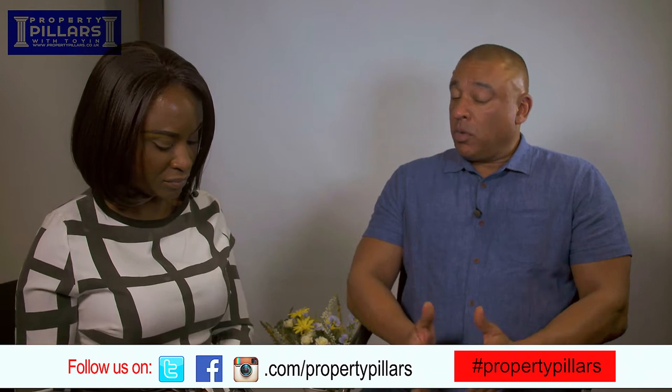And also, if I'm a first-time buyer or I'm a landlord with multiple properties, can I use the scheme to buy more properties to rent out? One of the main restrictions of this scheme is that when you complete on your property from Help to Buy, you cannot own another property. So if you're selling one to facilitate getting into a Help to Buy, you can. But if you're an existing property owner and you're not going to sell them, then you can't.